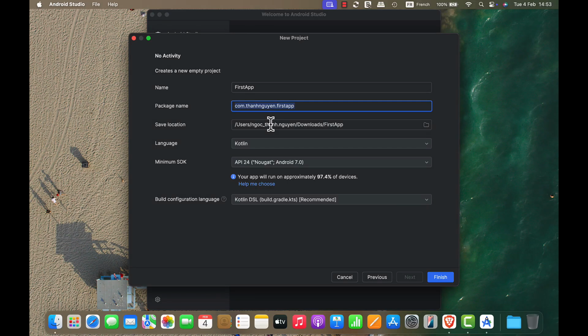Save location. This is the local folder on your machine where the app will initially be stored. This can be changed in the future. We can just change the default or edit to something different and save the place if you want.